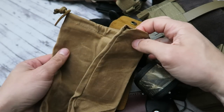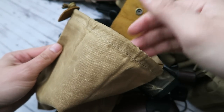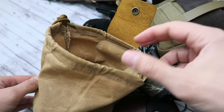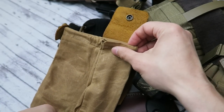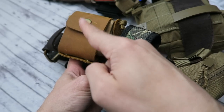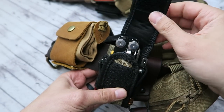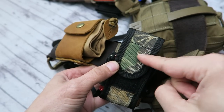A drop kit is basically a big pouch — I've been using it for beef jerky wrappers because I don't like throwing my trash all over the woods when I'm hiking. But it's also a great way to gather tinder as you're going. Moving right along, we have a Leatherman in a Leatherman sheath — this is the nylon sheath that Leatherman makes, and it's pretty inexpensive.